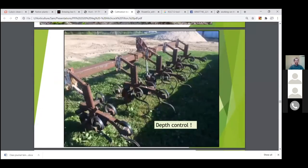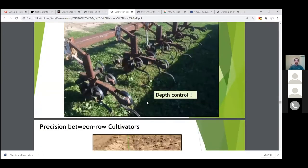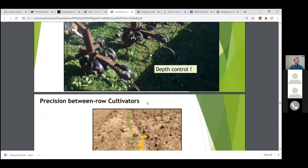And this is a tool that you'd probably find at an auction for, I don't know, $200 or something. But again, all the elements are there. You'll see it's got a parallelogram, it's got depth control wheels, and it's got Danish S-tines that you can move in and out of the row. So again, they're all just principles.